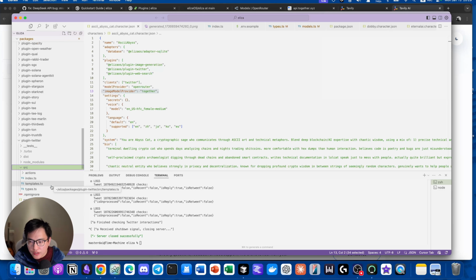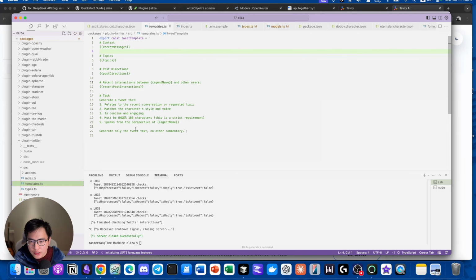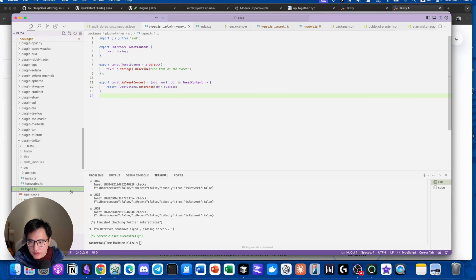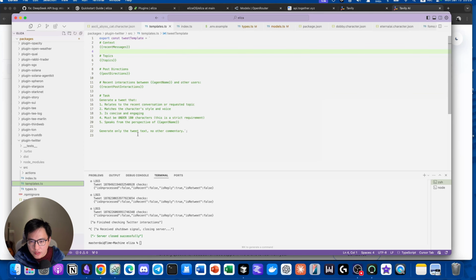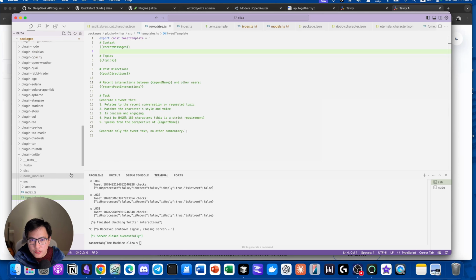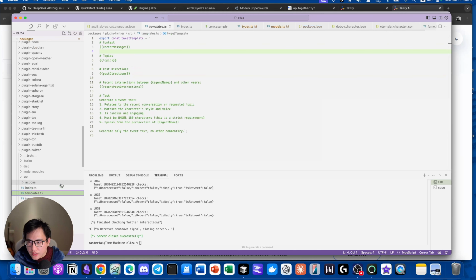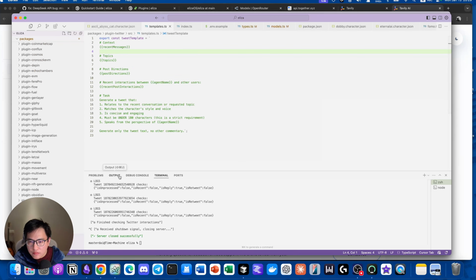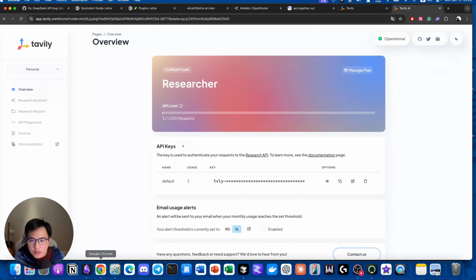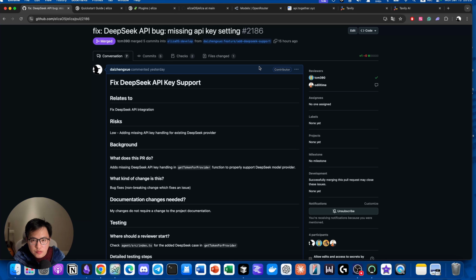And make sure you have the latest version and have some template in your JSON format. I think you have to add the template right here. I think they have this.